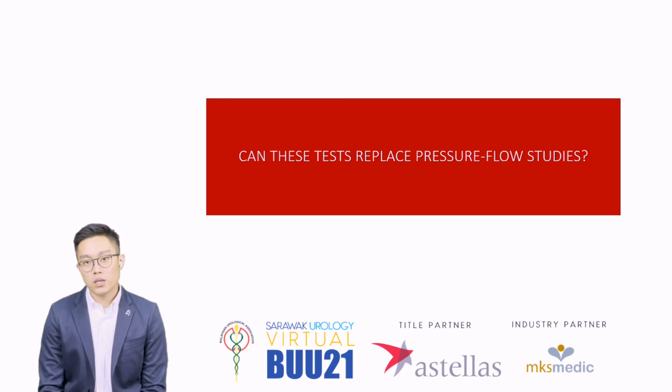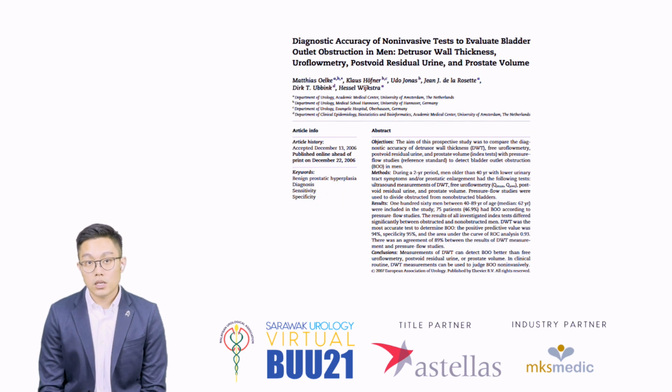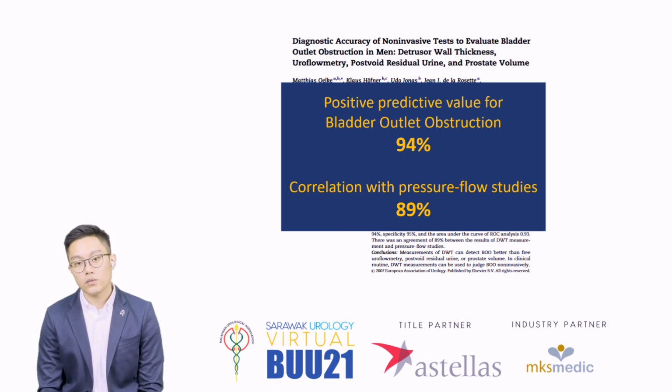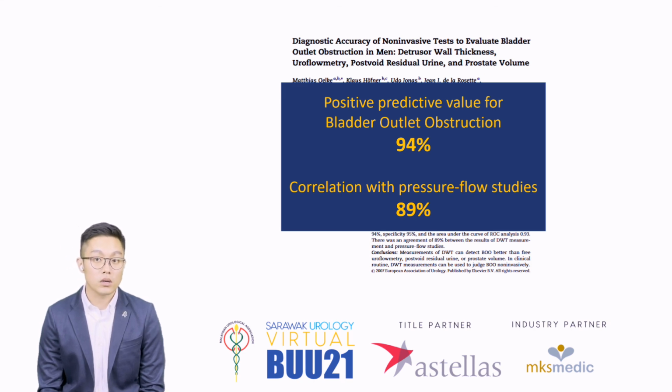So can this test replace pressure flow studies? Actually, there has been a study on non-invasive urodynamics in the assessment of lower urinary tract symptoms. And what they found was that it's 94% predictive, and it correlates with the invasive urodynamic study 89% of the time if you use a combination of prostate volume, bladder wall thickness, and also the post-void residual volume.